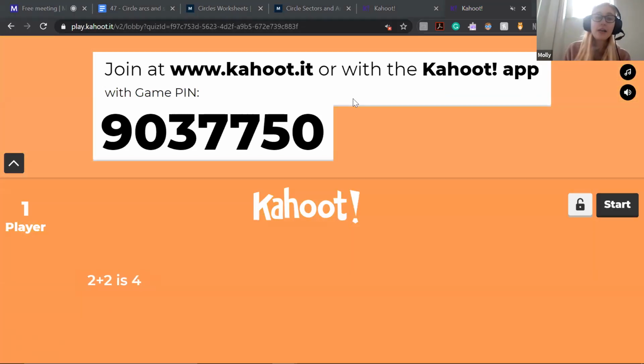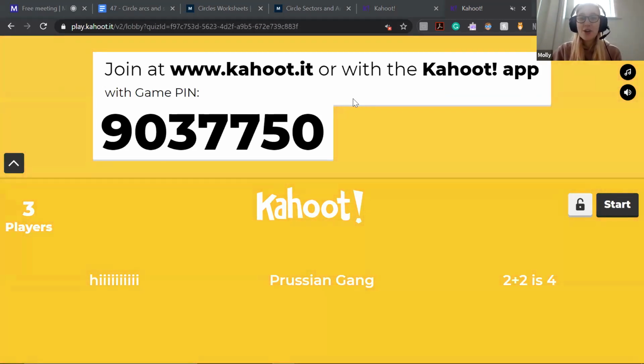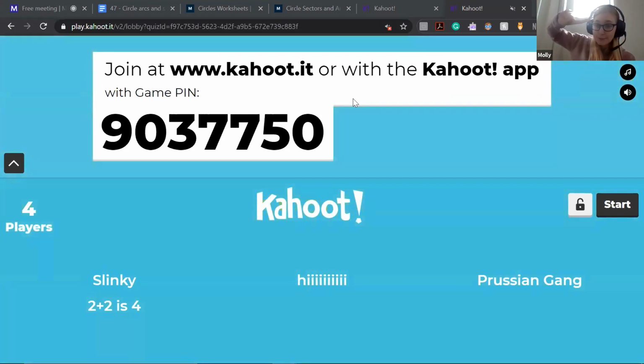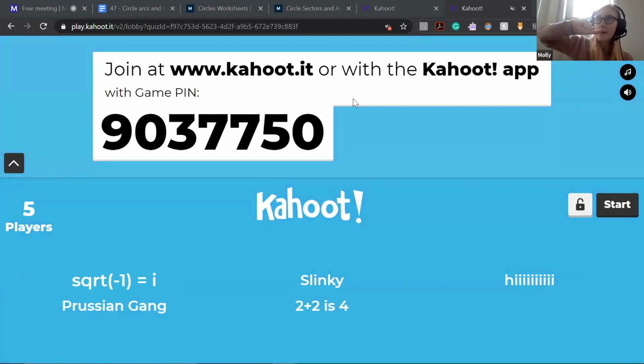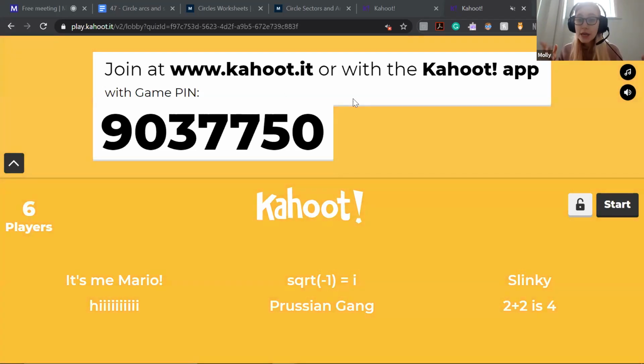Circles, sectors, and arcs, what on earth do those mean? We'll be going over this properly in the lesson, but an arc is like a little bit of the circumference, basically just a little section. And a sector is a bit of the area. So if you imagine cutting out a slice of cake from a big circular cake, the slice that you've cut out, that's a sector. And the edge of the slice that you've cut out, that's an arc of the circle. So that's the basic terminology of what we're covering today.